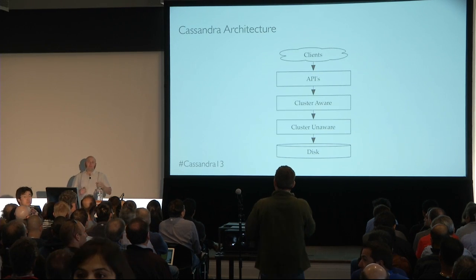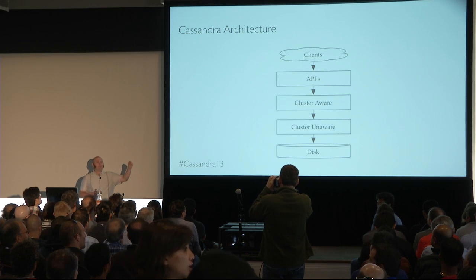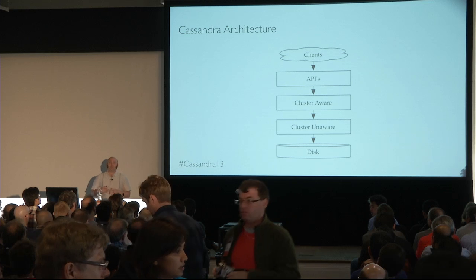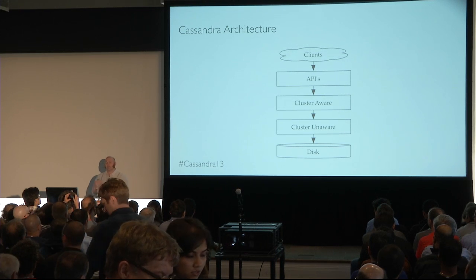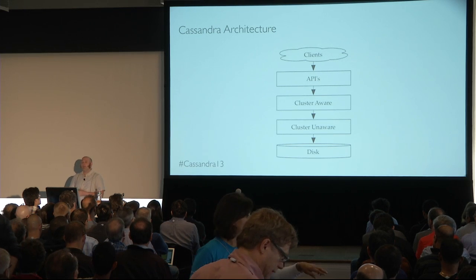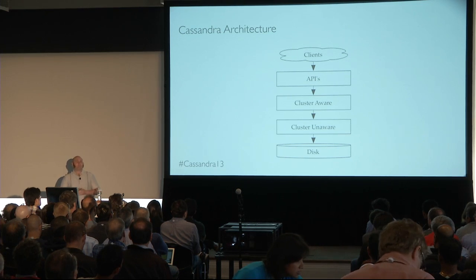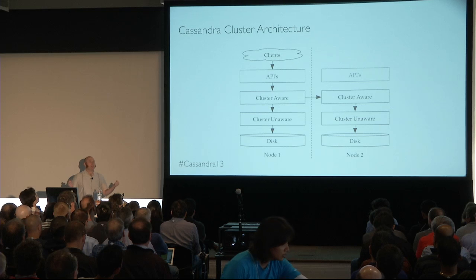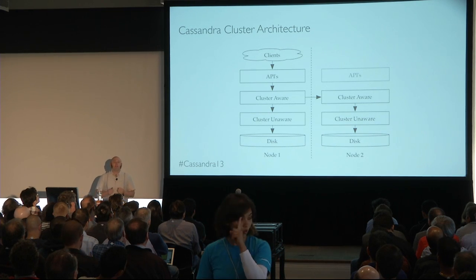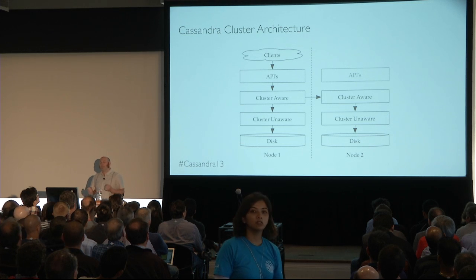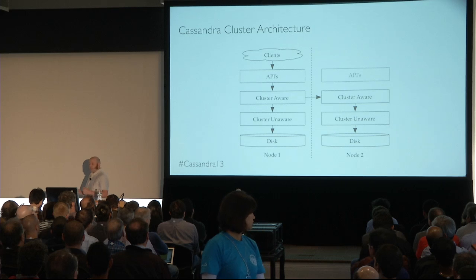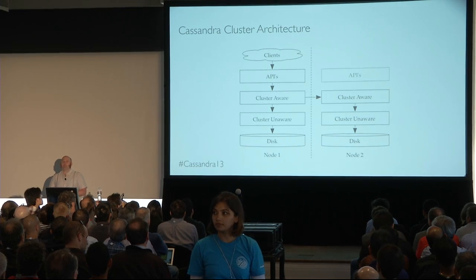Architecture-wise, we can draw a pretty simple diagram. There are some clients, they connect to APIs. Those APIs talk to some software components that we can call cluster aware. They in turn talk to software components that are cluster unaware, which read and write from disk. When we put this stack together in a cluster, as you'd expect, the cluster aware components talk to each other. The cluster unaware components continue just to do their thing, reading and writing from disk, without worrying about the other nodes. But we can put some better labels on this diagram.